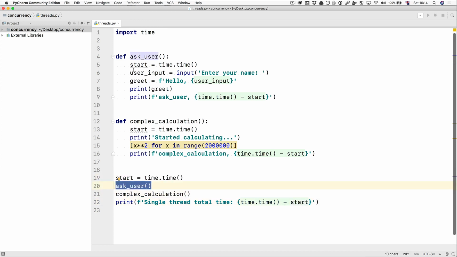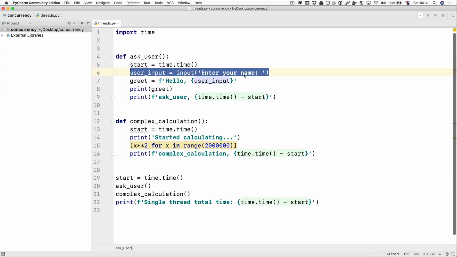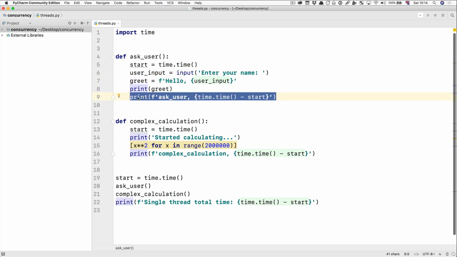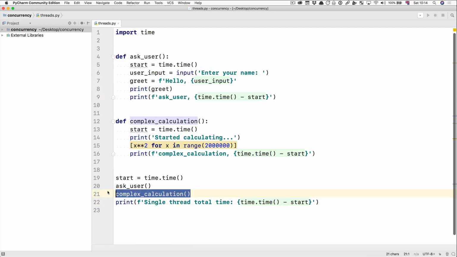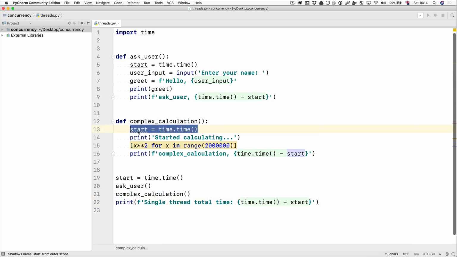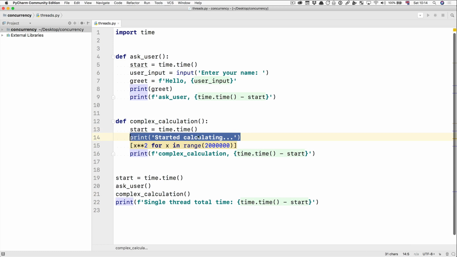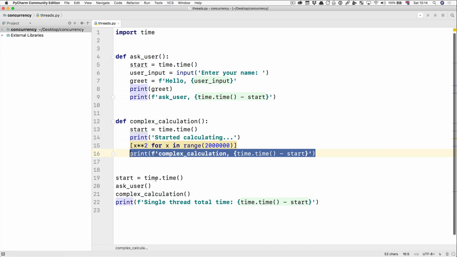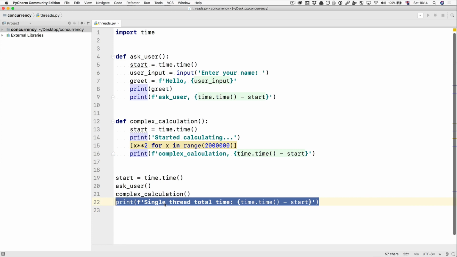Then we launch the askUser function, which starts a timer inside that function, asks the user for some input, waits for the user to type, constructs a new string and prints it out, and then it's going to print the end time. Then it's going to launch the complex calculation function, which is going to start a timer, print that it started calculating, go through this list comprehension, which is a pretty massive one. When it's done, it's going to print out that the complex calculation took a certain amount of time. And then at the very end, we're going to print that the single thread took some amount of time.